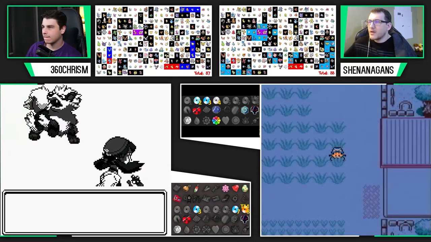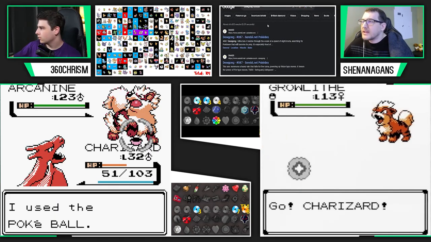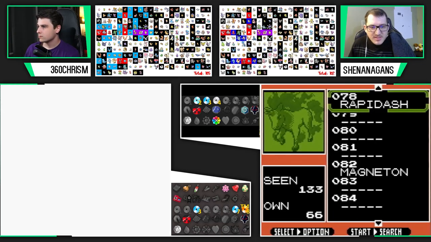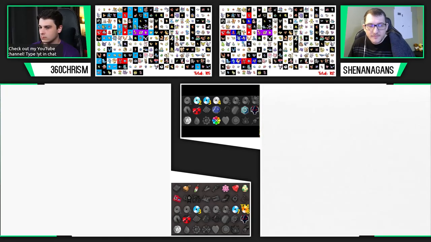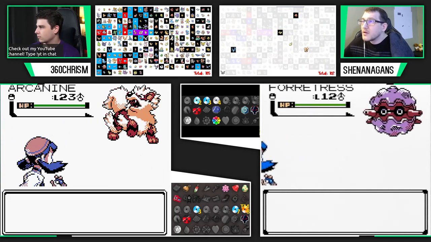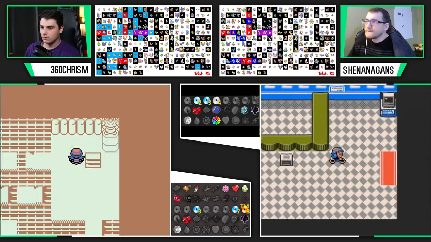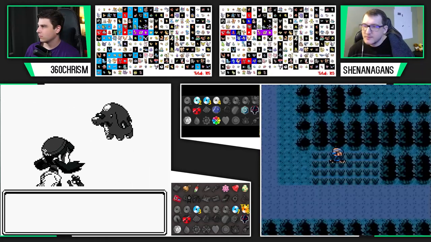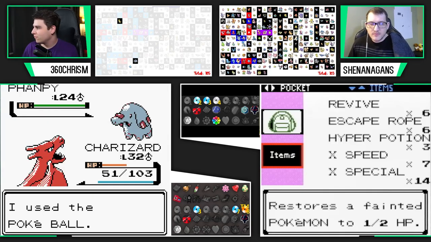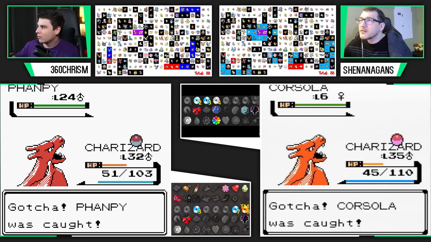Is Dewgong 88 in the Pokedex chat? It's like 88 or... Yeah, 87. I got Arcanine. Arcanine, one sec. Arcanine missed. I got Fampi. I got Corsola. Fampi for you? Yep. Fampi missed. Corsola missed.